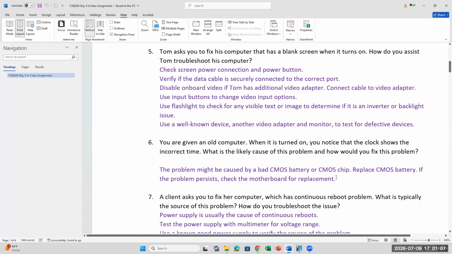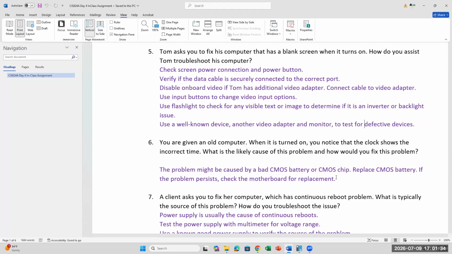So you're given an old computer. When it's turned on, you notice that the clock is wrong, right? With older systems over time, or if you have a computer at home and you turn it on and you have the configuration for your region correct, but the clock is off, like it says 9 a.m. instead of 5 p.m. What will be the cause?